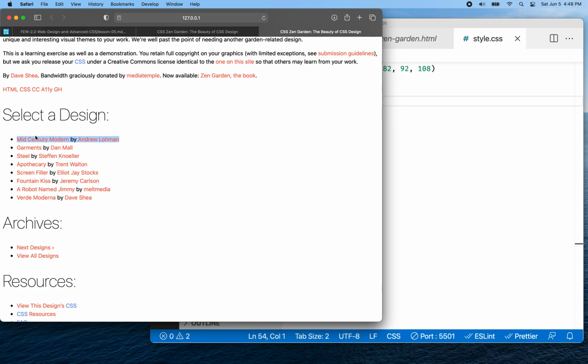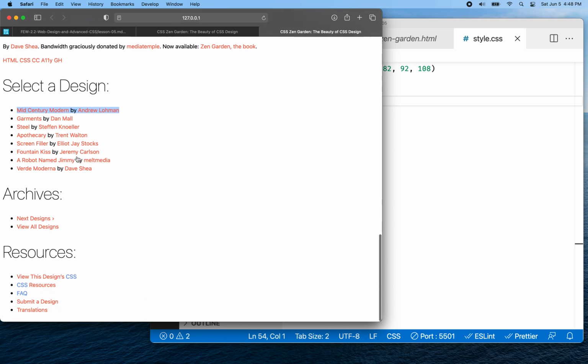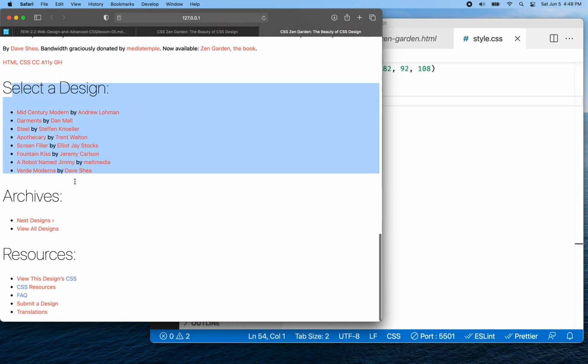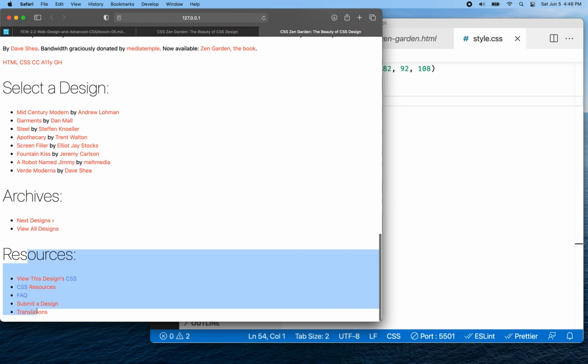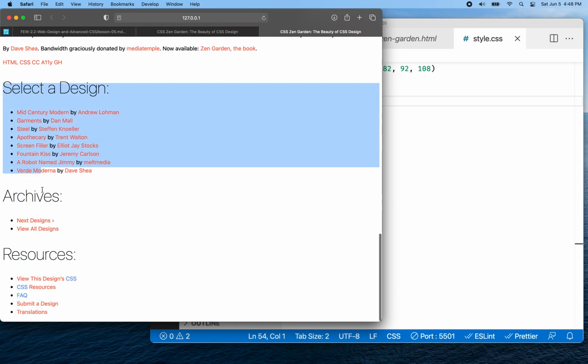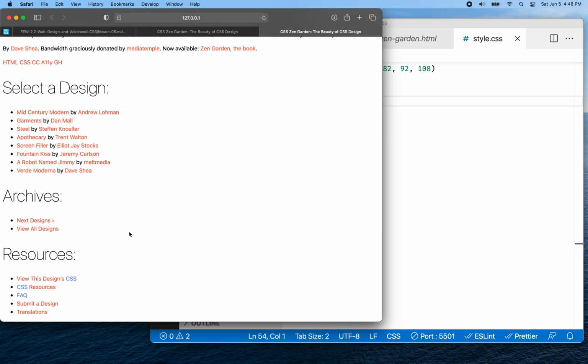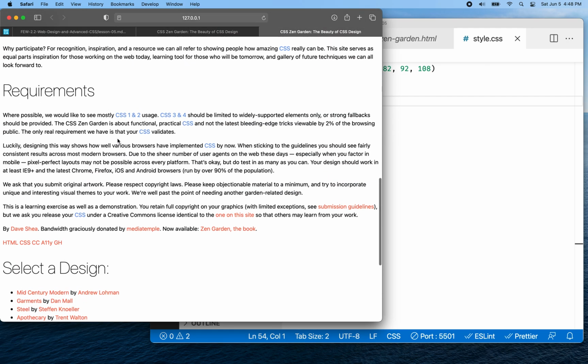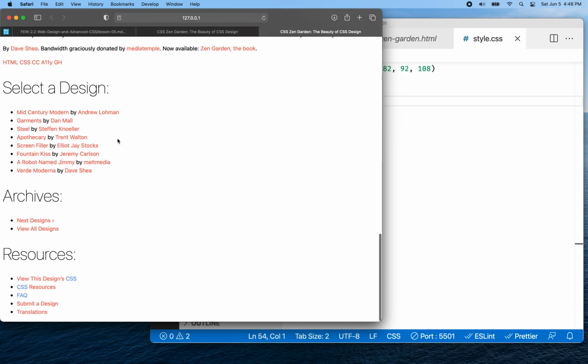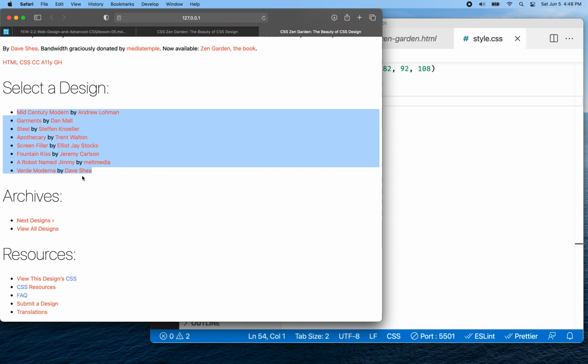And this is kind of a list, which is nice, but we could make a grid out of this, right? Maybe even this selected design, archives, and resources, each one of these could be a cell, right? So we'll come back and do one of those examples later, one of the big layout examples. But for right now, what I'd like to do is lay all of this stuff in this list out as a grid, okay? Because that'll be a pretty easy one, okay?